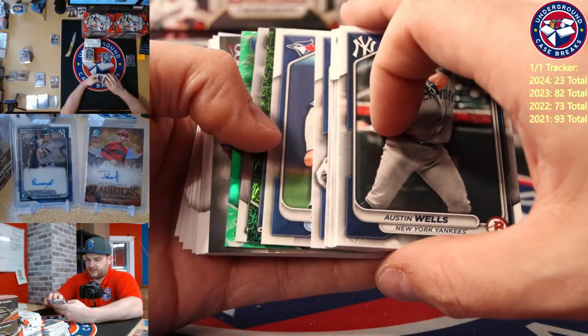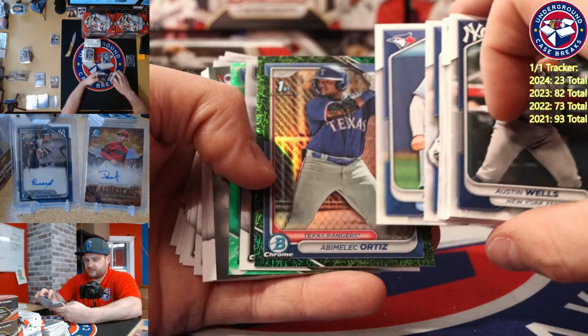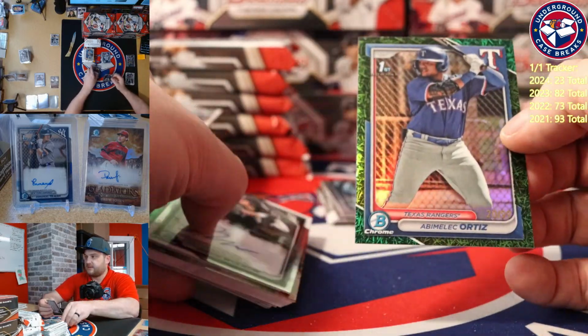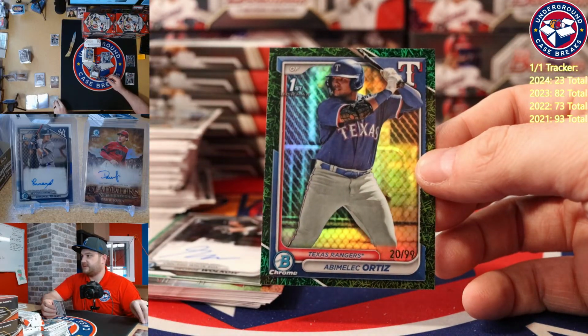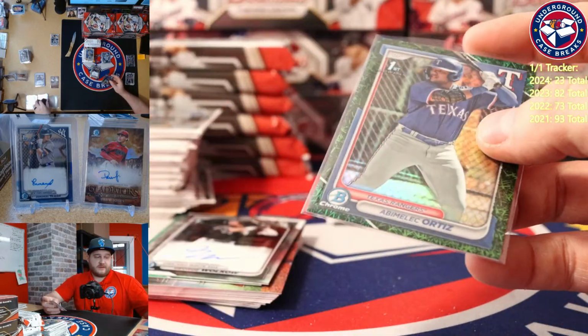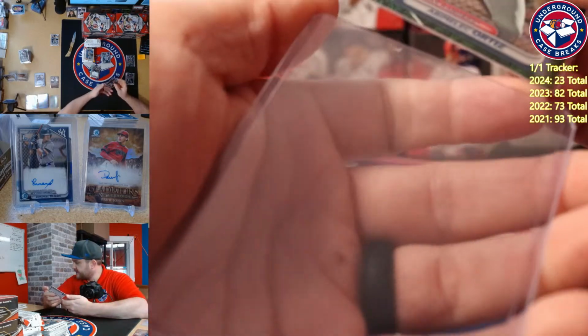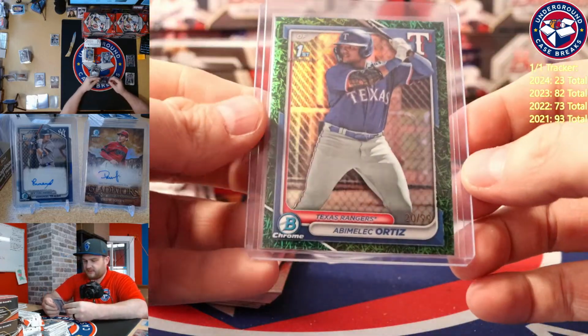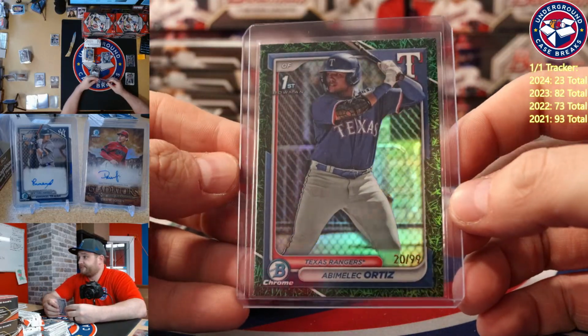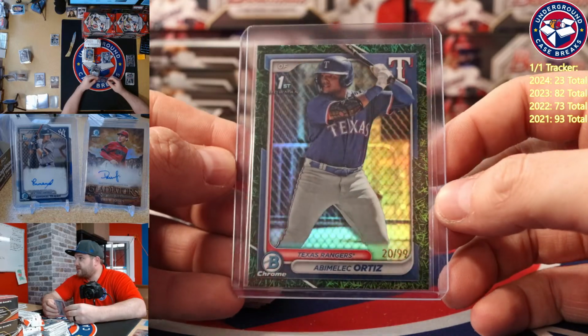We have a Lunar coming up. Oh, we have Green Grass. This is a good one. Ortiz for the Rangers. Our hit is right behind it. I don't know how to say his first name. I'm sorry, this is the break of transparency. Rocco. Abimelech. Ortiz. The Green Grass to 99.